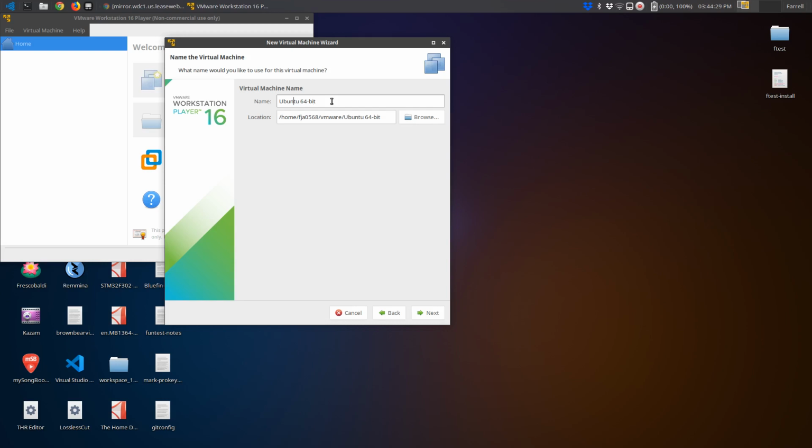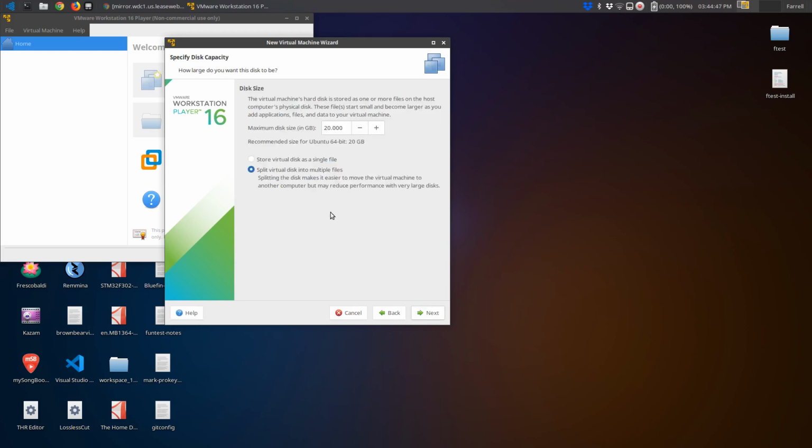So you can go with the default, or like in this case, I'm going to call it Ubuntu 20.04 development. So anything you want to call it. Click next. Now you can take the defaults, or actually I like to store it as a single image, and make this a little bigger.